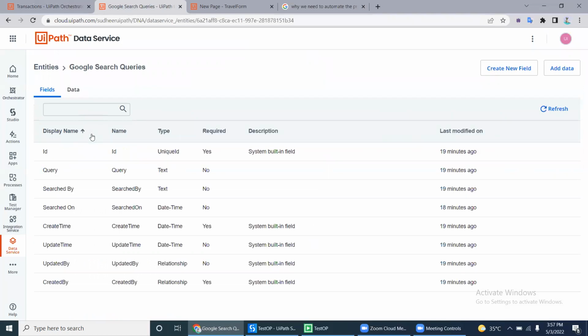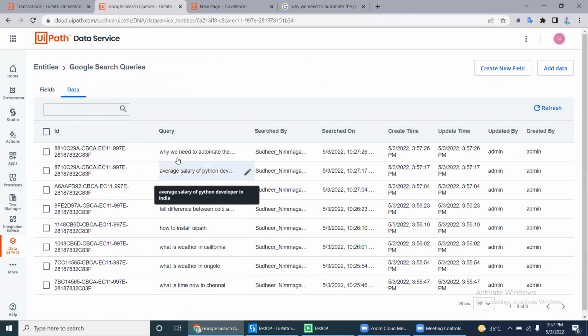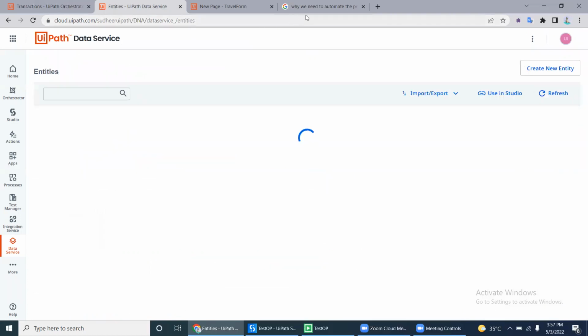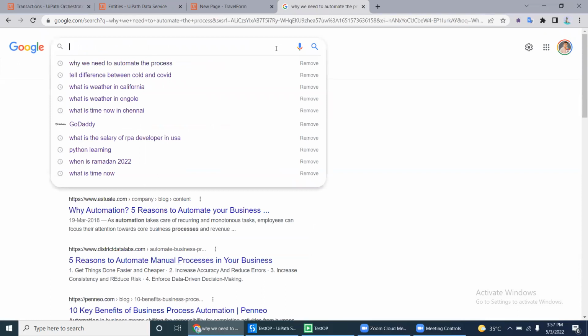Earlier it was six records. Now just go to the data. You can see, why we need to automate, average salary of the Python developer. So whatever we are searching here is going to be there.